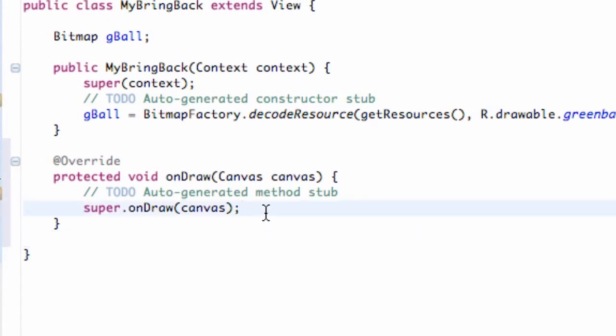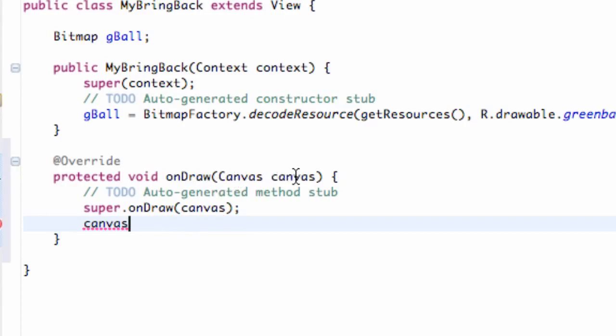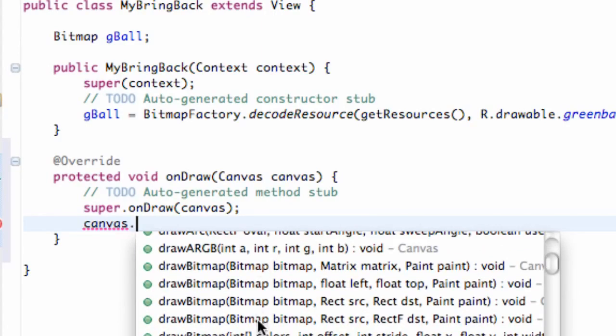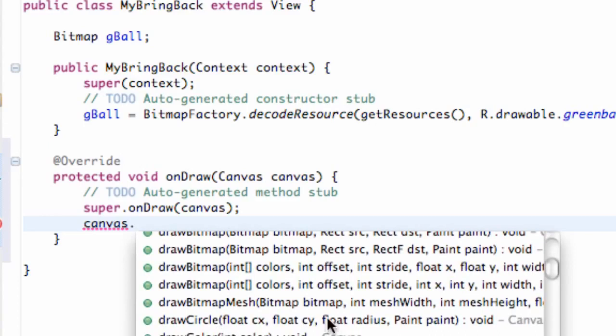Now what we're going to do is set the background a certain color, such as white. So we're going to mess with this canvas, because again the canvas is kind of the background, or what we're working with. So we're going to say canvas, because that's what they labeled it here. Whatever this variable name is, you type that and then hit dot, and we can do some draw methods on there, because we want to paint onto our canvas, so to say. So we can say something like draw color.